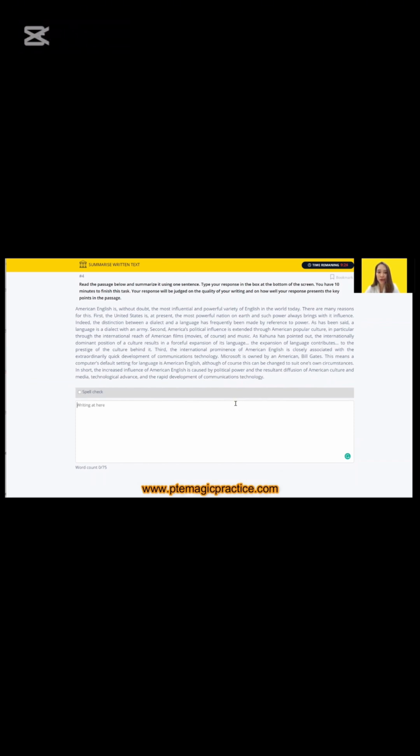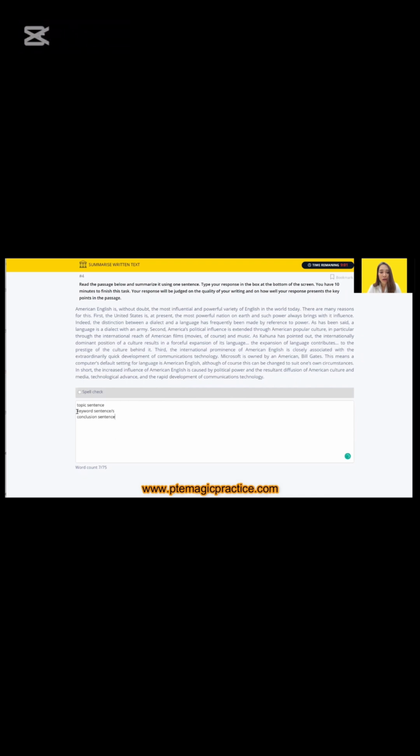Generally, what we need to take is the topic sentence. Then we're going to take some keyword sentence or sentences. Yeah, so it can be 1 or 2 sentences. And then we take a conclusion sentence.